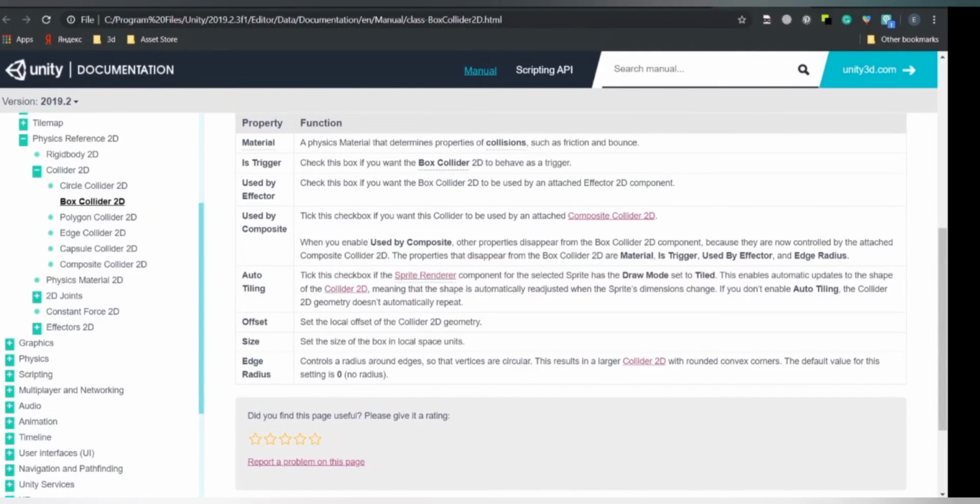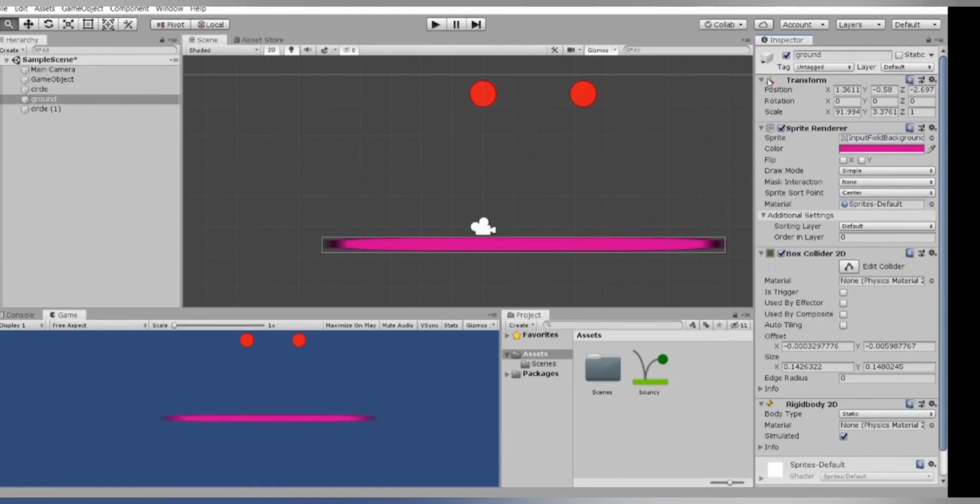But to be honest, I don't need to encourage you because you need to read this documentation. So now you know how to work with components, how and why to add them, edit them, and even know the most important physics components.